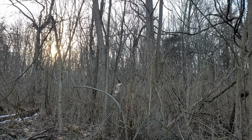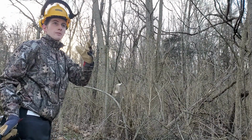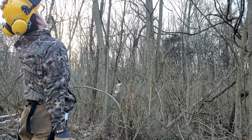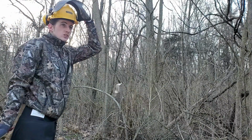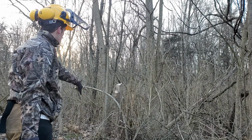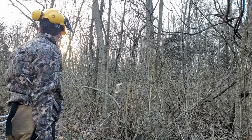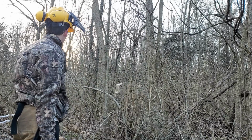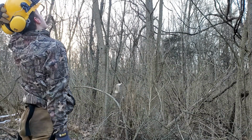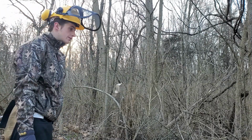Another thing to look for too in hinge cutting. Sorry, I can't move the camera up to it, but you want to look up and make sure it's not getting hung up on anything. That's a big one, same as felling trees. You want to make sure you're clear around. Honestly, I got one little branch here. That's probably about it, really. Just this one branch coming up. I'll cut that out of the way. Other than that, it's nice and clear through here, and up there I don't see it hung up on anything, so it should just drop right down.